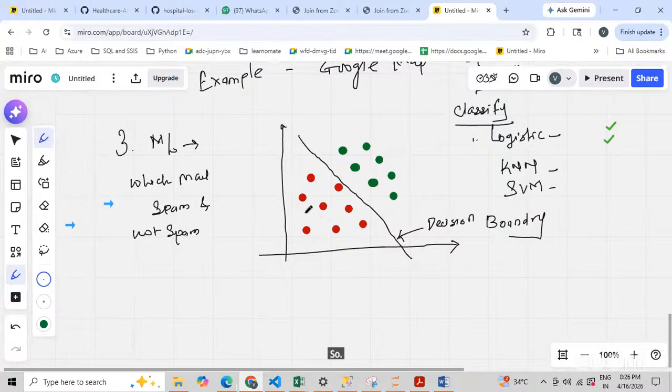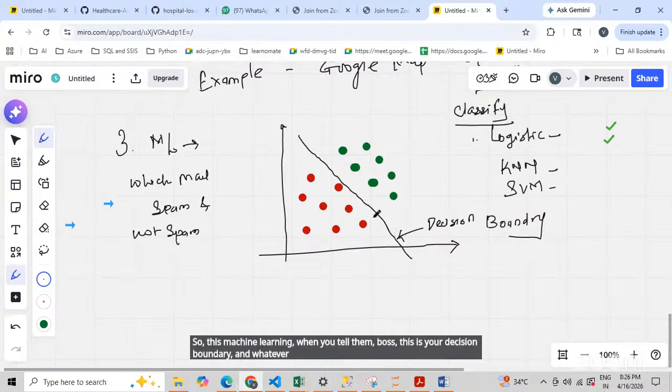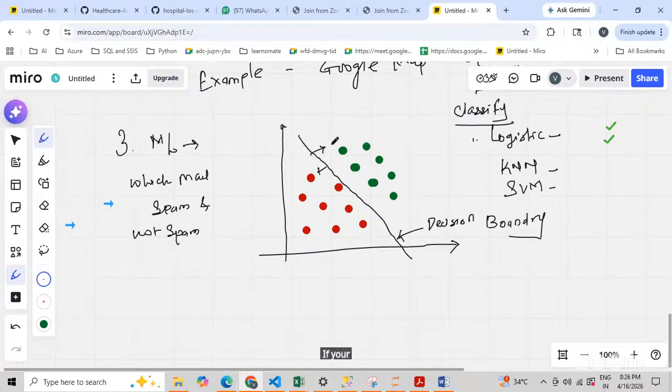When you tell the machine learning model this is your decision boundary, whatever mail or data point is plotted below this line is not spam, and if the data point is above the line, that is spam. It means if you apply logistic regression here, you can simply get the idea which mail is spam and which is not spam. Understood now?